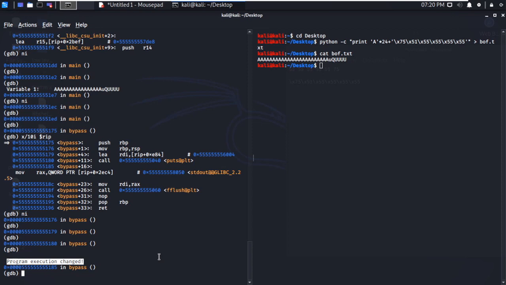So what I did was use the same buffer overflow or memory overwriting technique that I used to change the value of variable 1 by overflowing variable 2. We used the same exact technique to overflow the old saved RIP, or the old saved instruction pointer, to a manually coerced new instruction pointer, which points to a function that was manually intended to be called, but not written in the program to act that way. So what I'm trying to say is the original intent of the program was to never call the function bypass, but we exploited the buffer overflow or memory overwriting vulnerability to make that happen. We actually called the bypass function when it was never intended to.